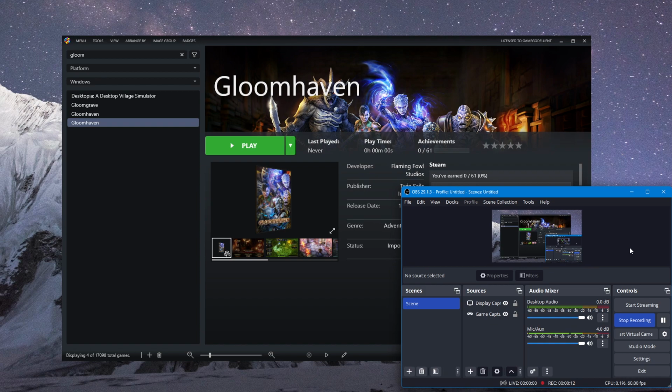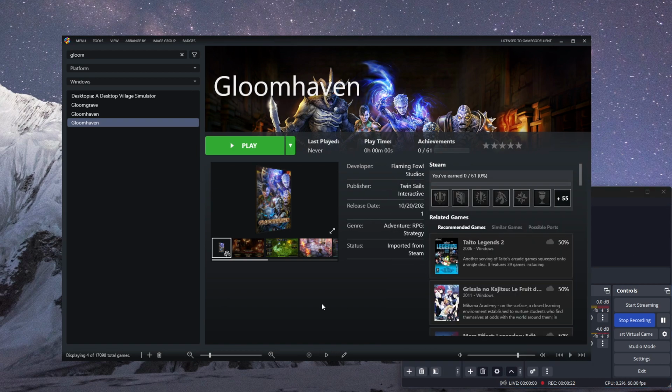Today, or tonight as it were, we are looking at a game that released, I don't know exactly when it released. Looks like 2021. It is an RPG turn-based strategy game. I know nothing about it other than it is an RPG and it takes place in a fantasy world.